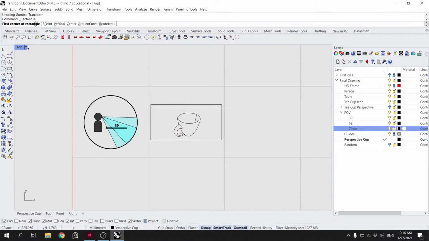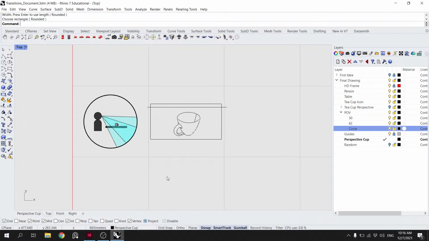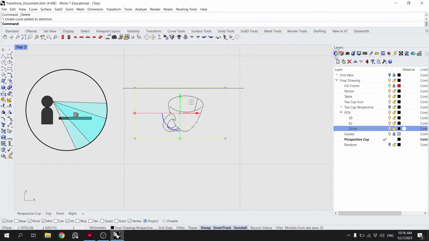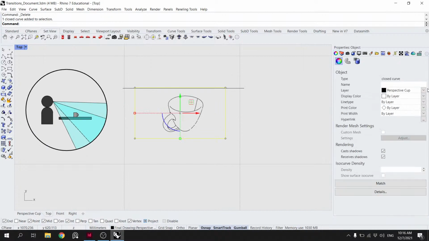Okay, for reference, I'm gonna go 16 by, I'm gonna go 3.9 by 16. Come up, go like this, see if I can get more spread with this ratio. I think I can, so I'll go like that and put it in perspective cup.